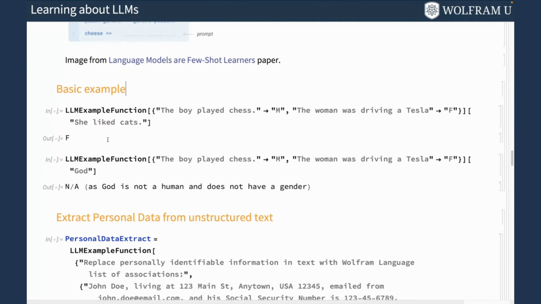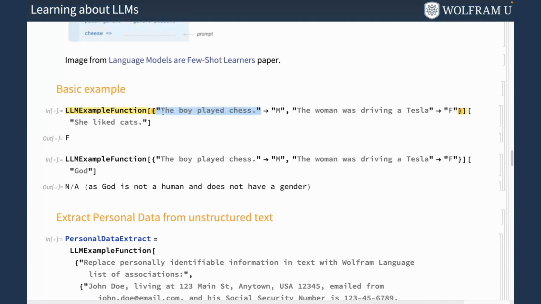So this is a super basic example. To introduce a list of examples for this LLMExampleFunction, you can introduce them as key-value pairs, like for example in the Classify function in the built-in system.